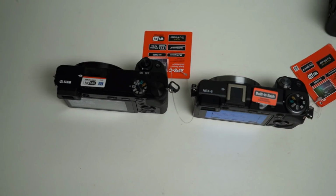You know, you've got higher megapixel count, faster autofocus, lower price, at least at launch, a little bit less on build quality, but in my opinion, an overall gain in terms of the redesign of the actual NEX body of the 6 moving to the 6000 with the alpha tag. Of course, NFC is an added benefit. Would I have liked to have seen GPS? Why not? I mean, it's incredible what they've stuffed into the body of the NEX-6, let alone the A6000 now.